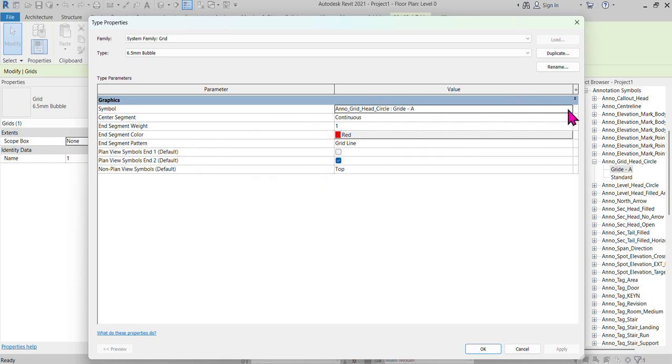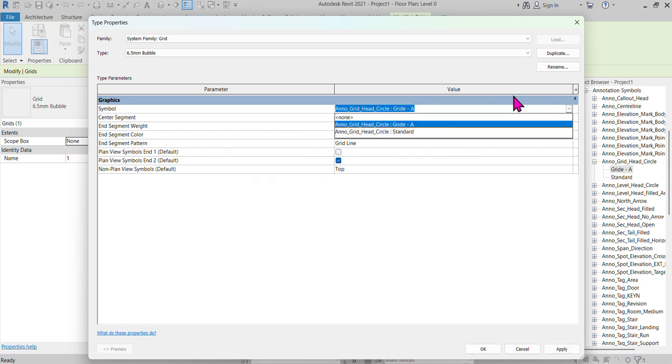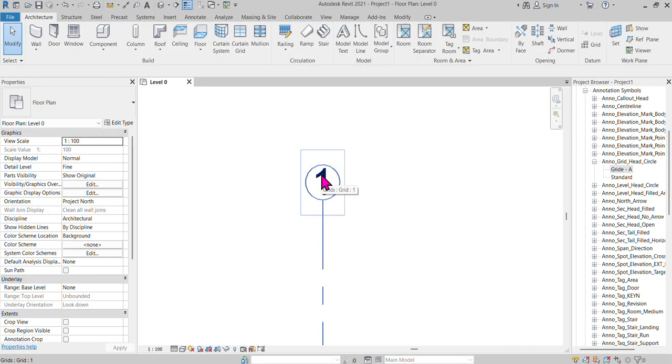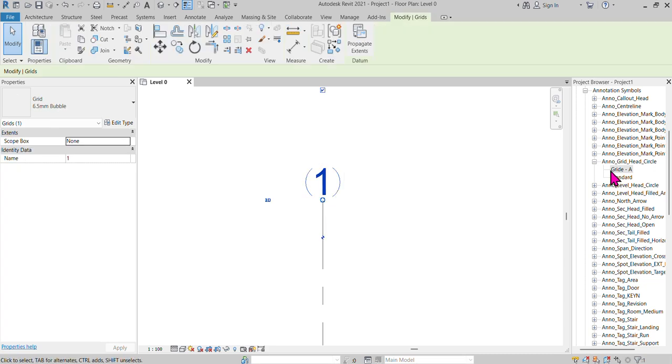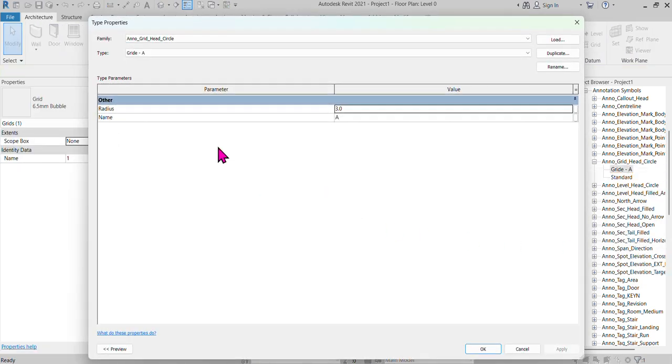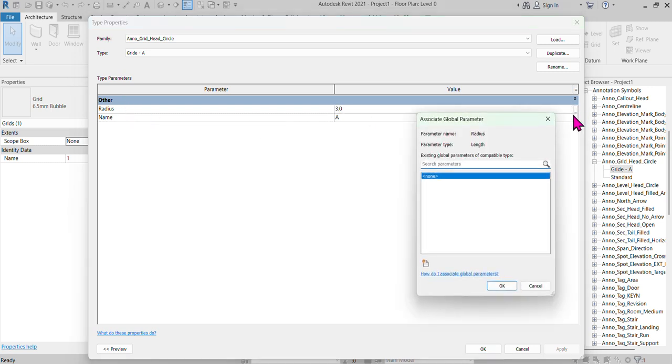Okay. So I can select again, right click, Type Properties. Only you have this option.